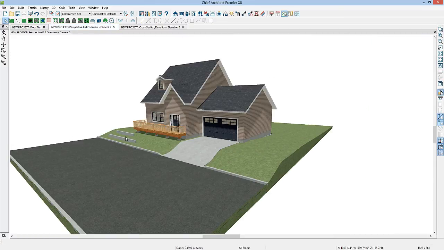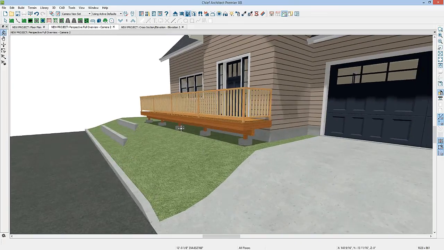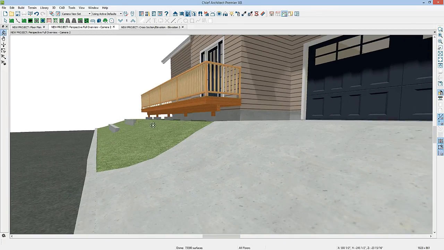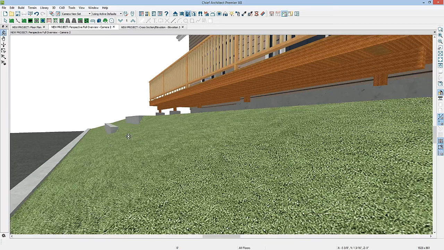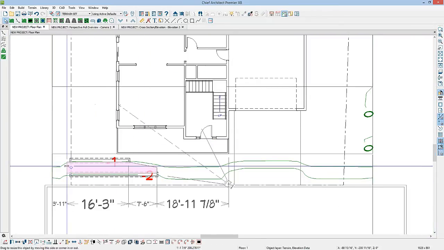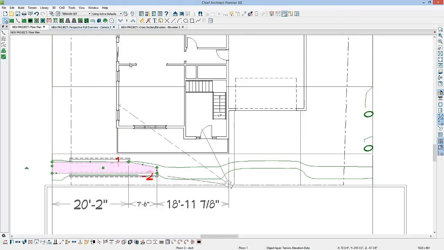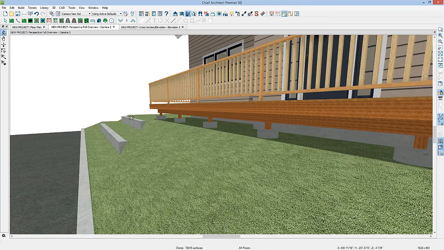So now I have these two retaining walls, and if we spin this around a little bit, you can see that that area between the two retaining walls is flat. It'll be more obvious if I take a hold of that terrain region and drag it right out to the edge. And then take a look at that camera view again. And you can see here that my terrain steps down, is retained behind the retaining wall, flattens out, and then is retained behind this one, and then slopes down.